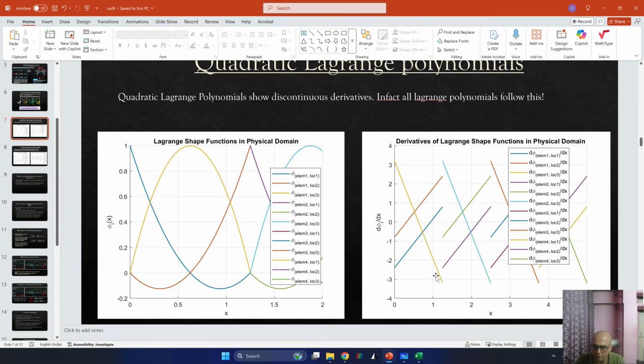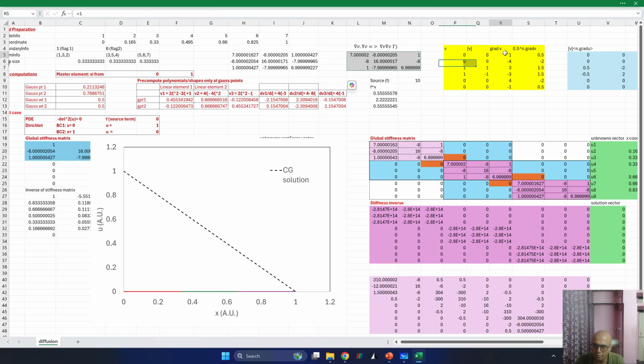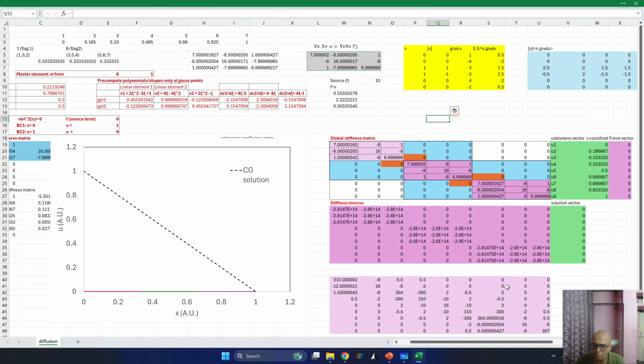So to evaluate it, when you are on the left side of the element, this side, you would just evaluate the left side functions at 1. And when you are on the right side, you would evaluate all of these right side functions at 0. And when you do that, you would get this gradient of V. So I'm not showing this computation again. And to get the 0.5, which is basically your average of your n dot gradient of V.